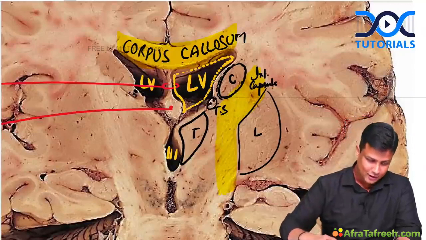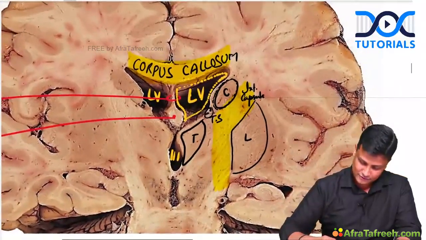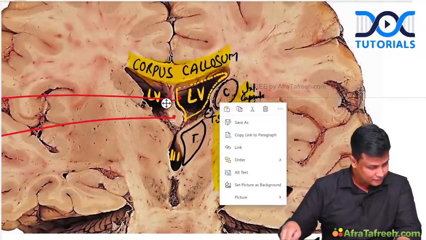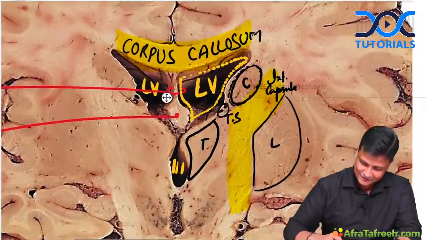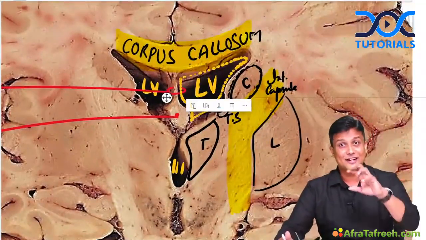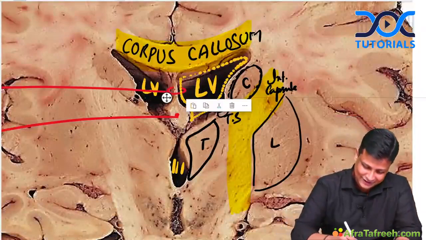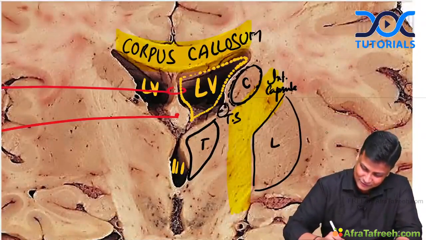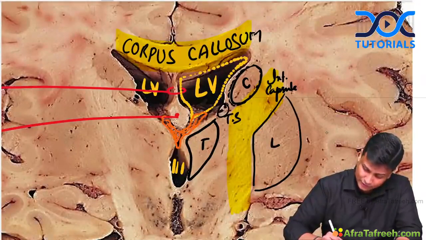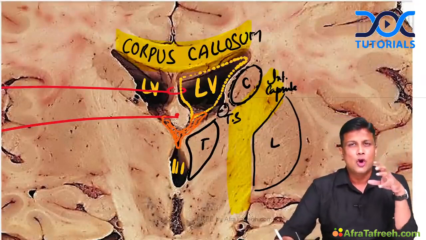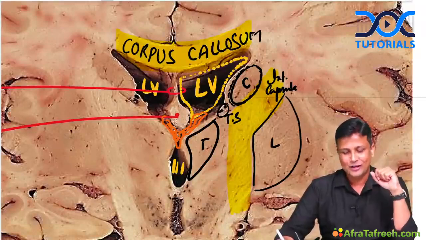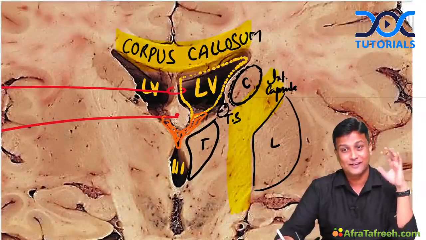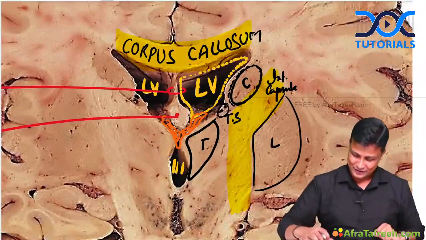Perfectly done. And now, my dear doctors, Dr. Mohan Kumar is asking where is choroid plexus. Mohan Kumar, actually this is a cadaveric image, and in the cadaveric image I can't show you that red colored one, capillaries and all. If you are able to appreciate here, this one, you are able to see here, this will be the choroid plexus here. Choroid plexus is like a network of capillaries there. So, normally in the textbook images, that will be mentioned like a red colored, but this is not like the textbook image, this is cadaveric image, and that is what is trending nowadays, Mohan Kumar. Okay, so try to learn that.